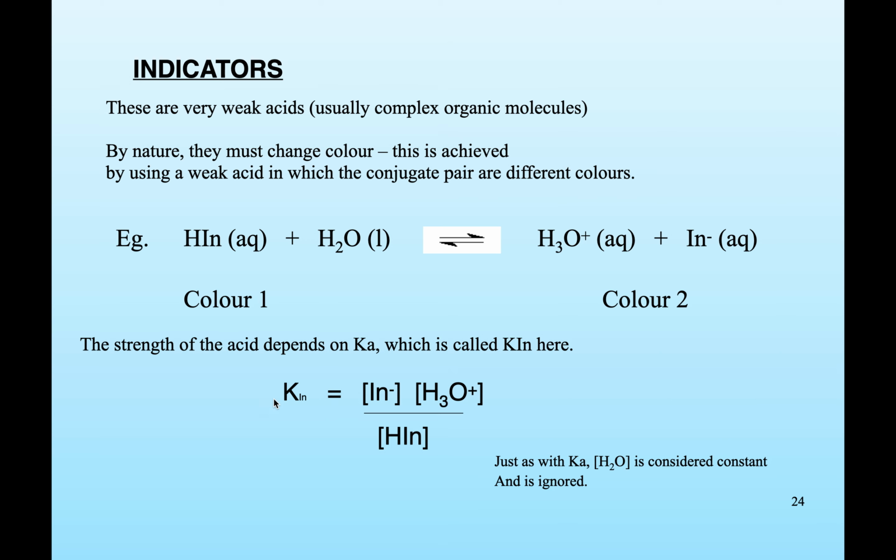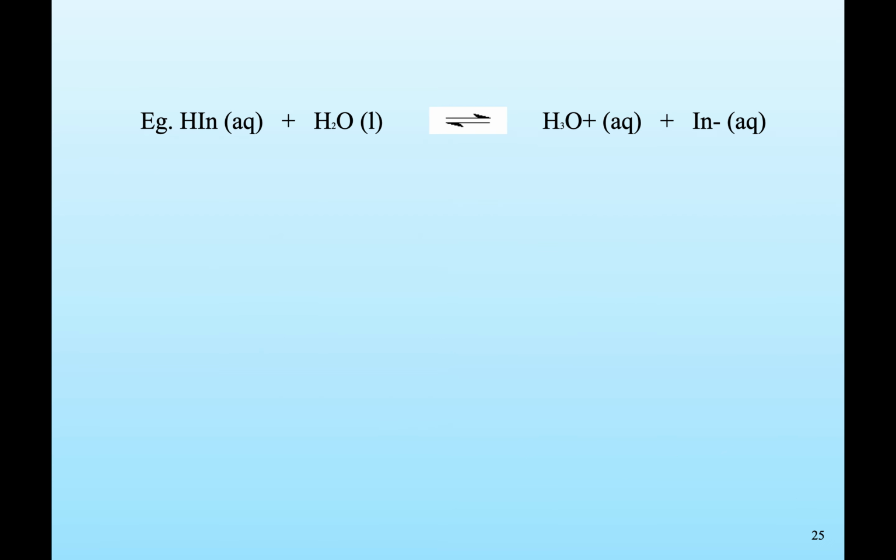the equilibrium constant of the acid is the indicator, obviously, and the bigger this is, the further it is to the right. So if it's a strong weak acid, then we're going to see more of color 2, and if it's weak, we're going to see more of color 1, you guessed it. So there's the equilibrium, color 1 and color 2. Now I've just put in typical colors. These would be the colors of an indicator like methyl red or methyl orange, wouldn't they? So color 1 and color 2.